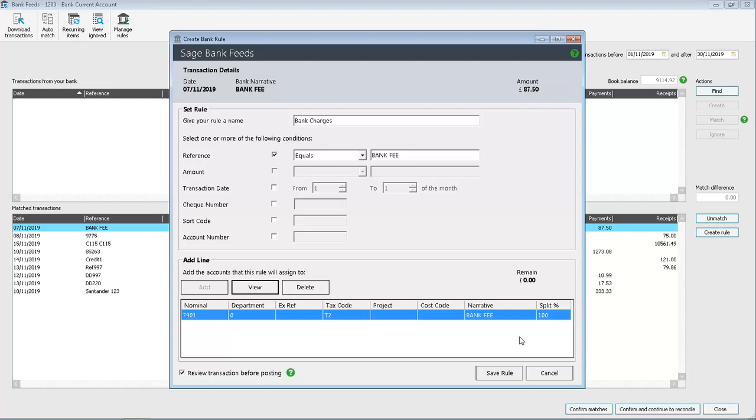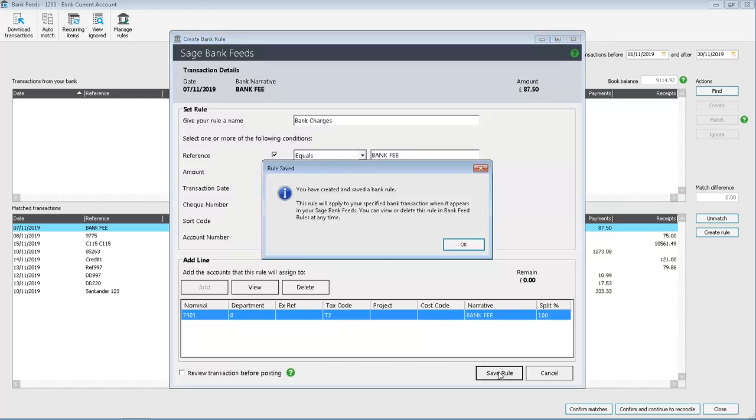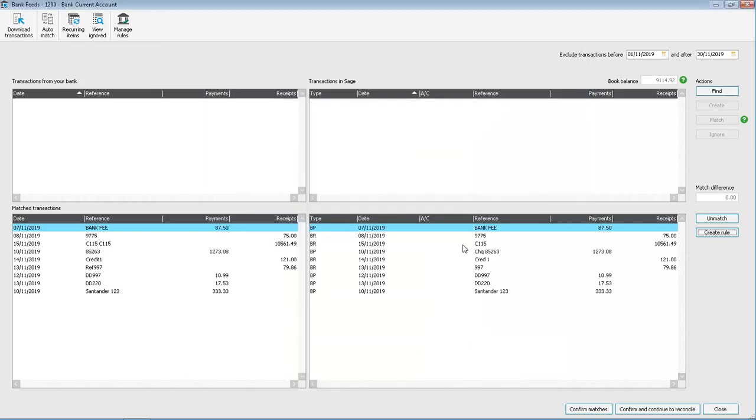So if you want it to post automatically and not bother reviewing it, we'll take the tick out of the little checkbox and then we click Save Rule. A message then appears just to advise that the rule has been saved. You click OK, and that's the rule set up ready for when we download future transactions.